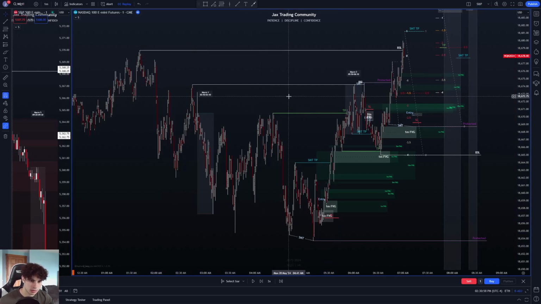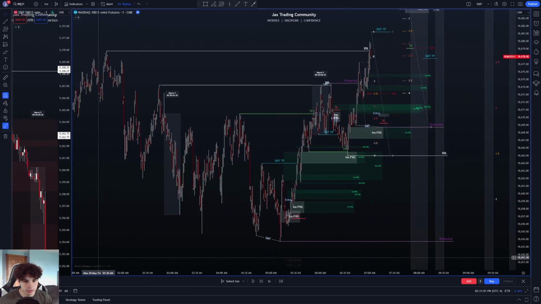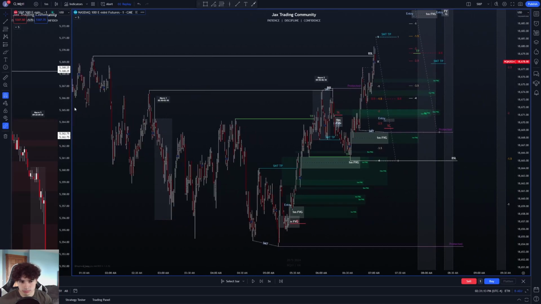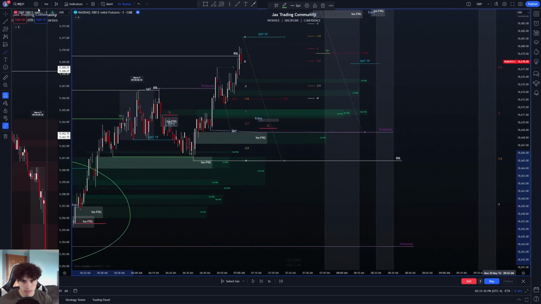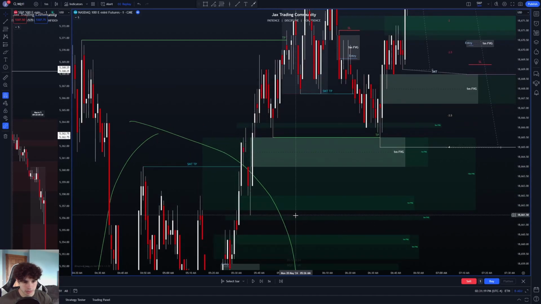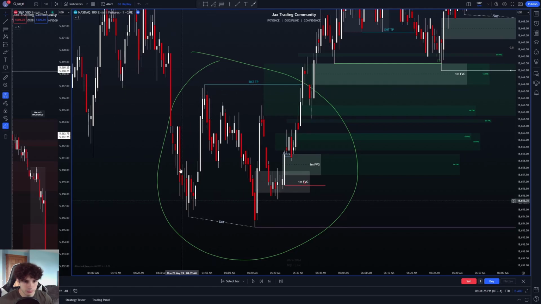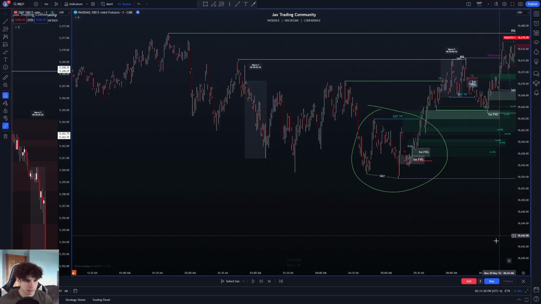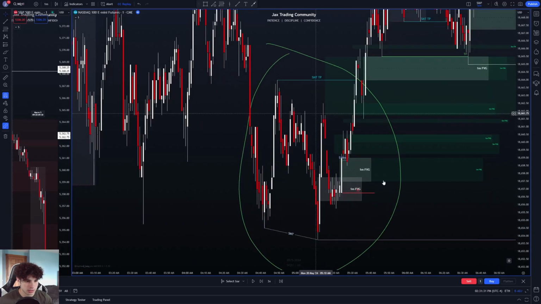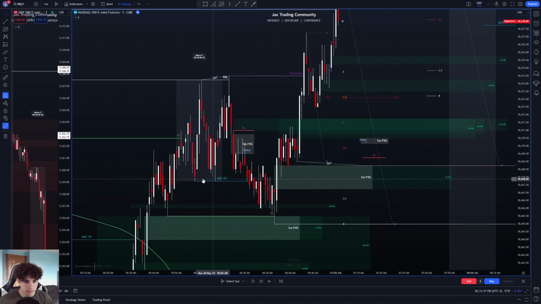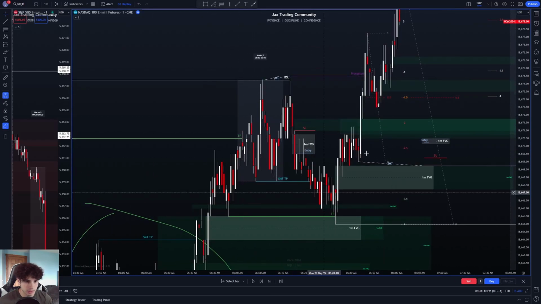is this, for example. This entire move right here, where we build all the structure, go down, form a low, we come back up, and we take all this liquidity, this is all an entire fractal. Then let's say out of this massive fractal, you could zoom in. And if you zoom into this portion of the fractal, you have another entire fractal where there's a bunch of other moves. So again, right here, here's liquidity. We form the same sort of thing as this upper fractal, and its entire setup on its own. Same thing as this part of the fractal, of this larger external fractal, we have another entire model right here.